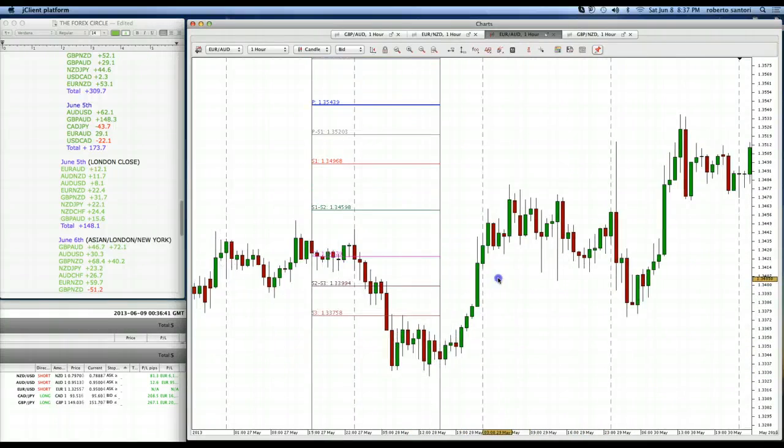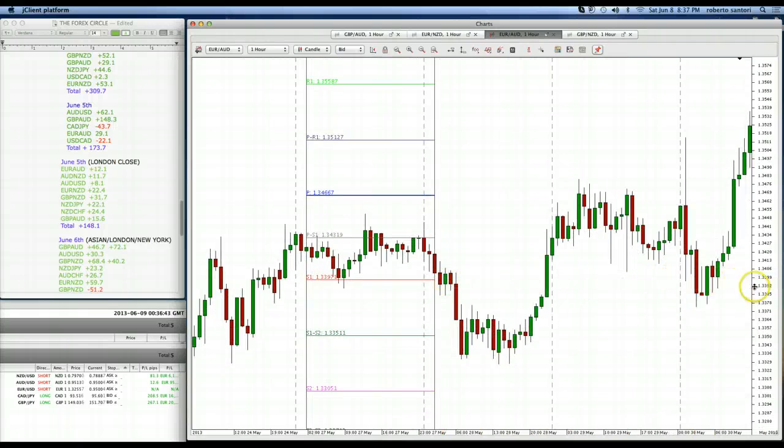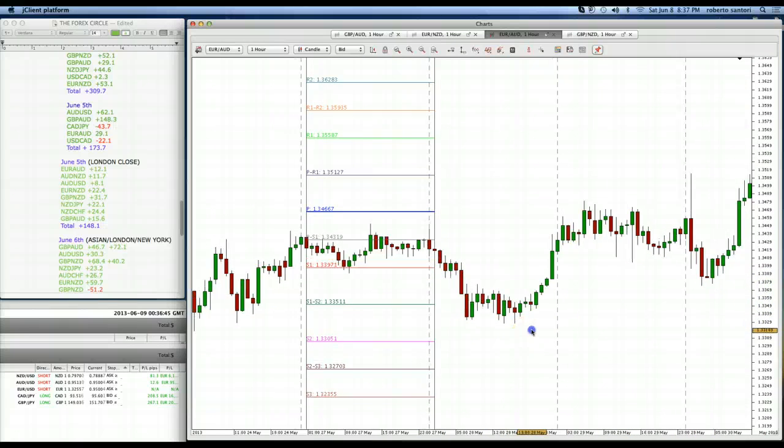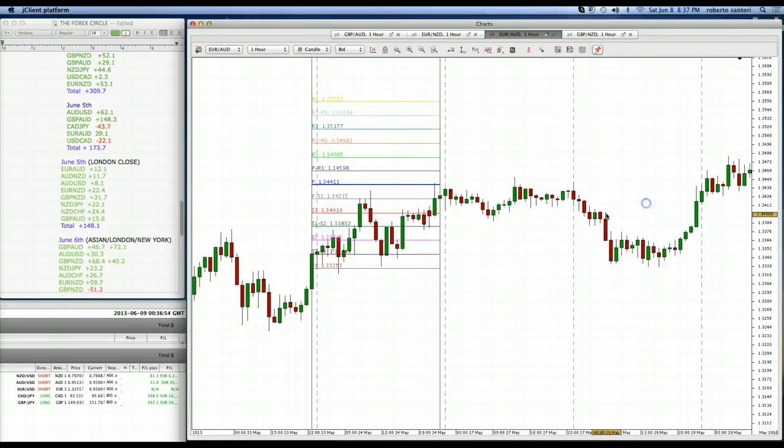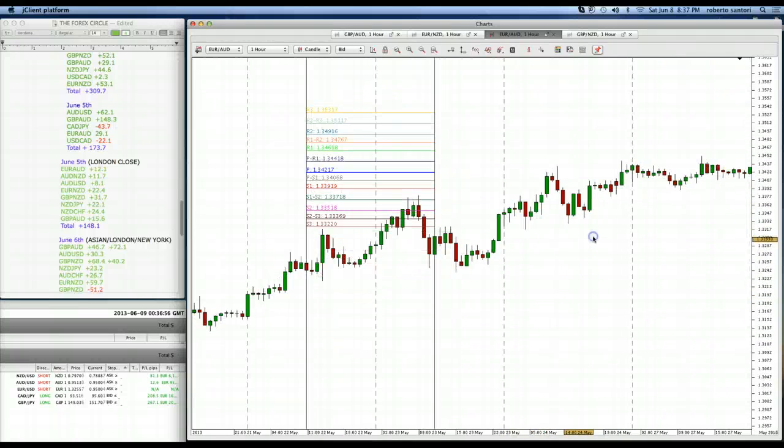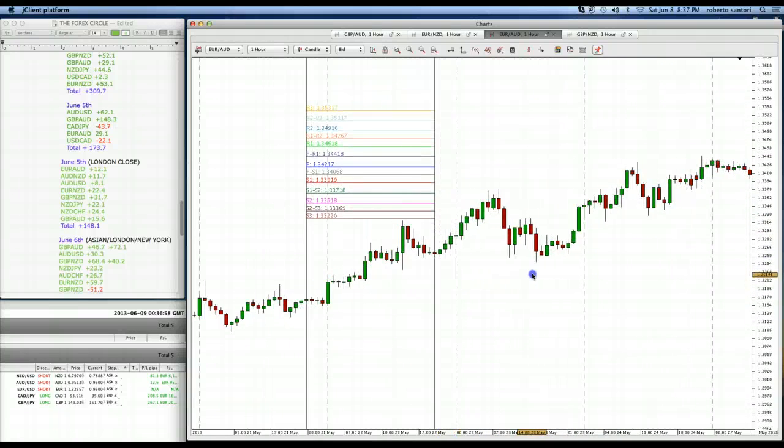And again, we can do this over and over and over for so many pairs, and just see how consistent the London close retracement is. Here the market sold off. Here's the London close here, turned around and went up. Okay. The times that I don't really take this trade is when the markets consolidate. Then I start looking for another pair.